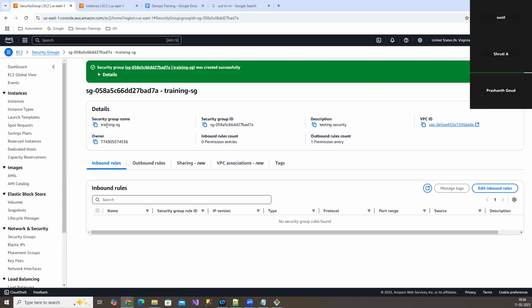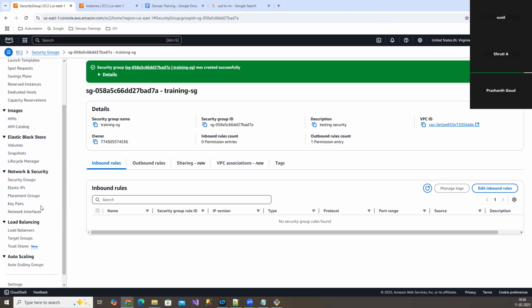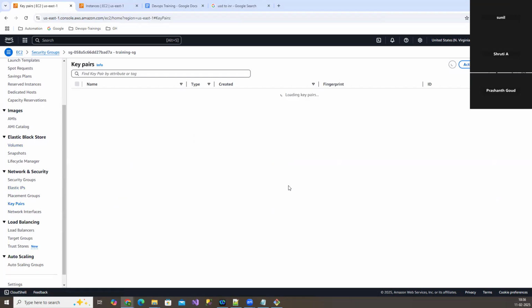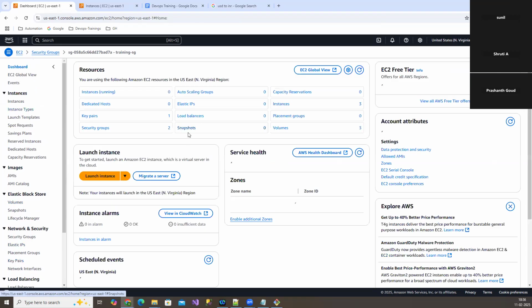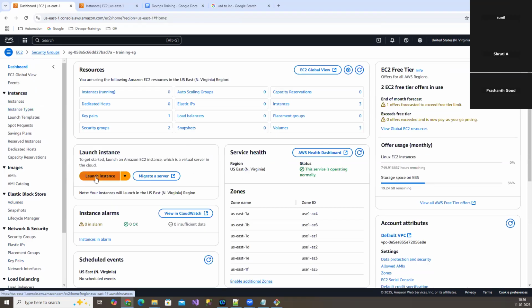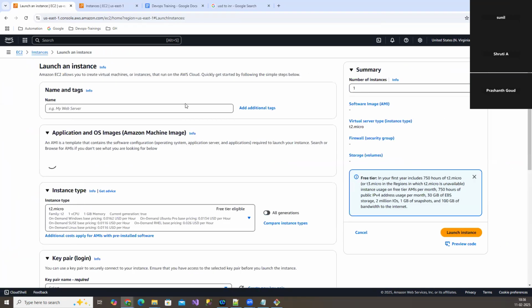Okay, one training security group I had created, and a key pair also I'm going to create, which will be useful for our training. But we have already created one training security group and key pair. That's fine. If you wanted to, again you are going to launch an instance.